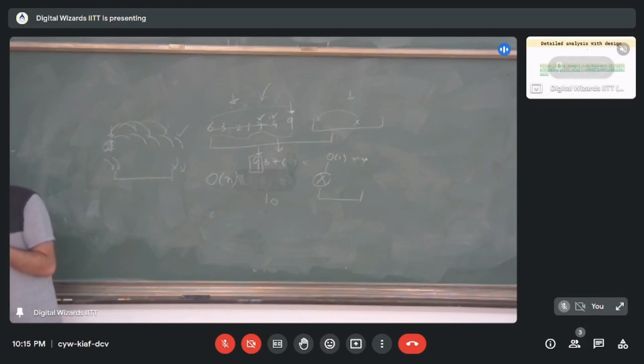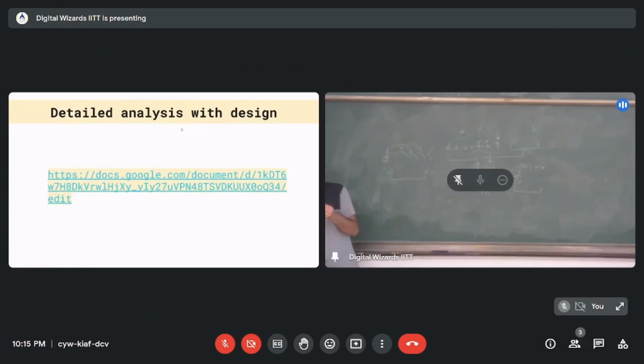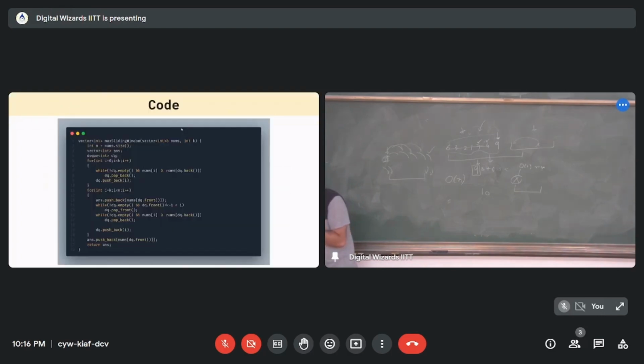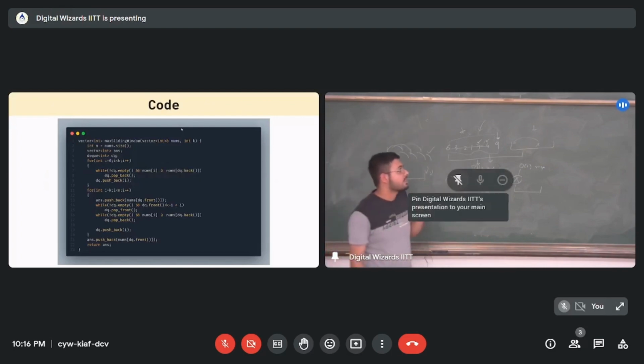And I didn't explain the whole design behind this problem, like how exactly you implement the DQ and other stuff. That's carried out in this doc, which is not really required. The purpose is not just to teach you design here, but I want you guys to understand the idea behind it, so you would be able to recognize the pattern. So code will help you understand this better.